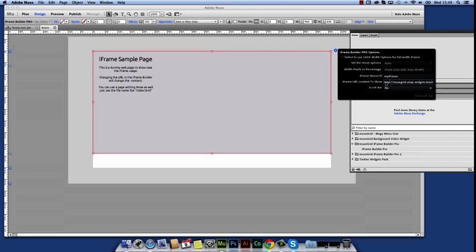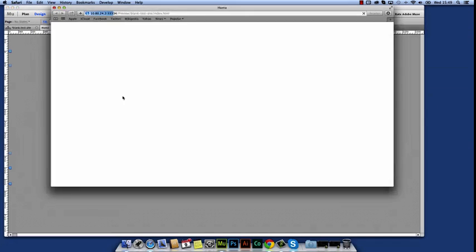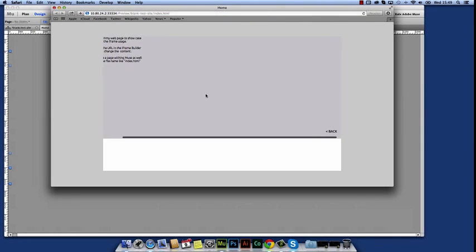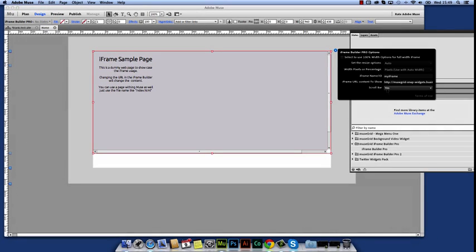Now let's see what happens when we change this. We're going to leave the URL that we want to show as the same, but let's switch this to yes. And then let's hit preview page in browser. And we can see now that because the page that is showing in the frame is actually bigger than the iframe itself, we have these scroll bars showing. However, when we had them set to no, they obviously didn't show. So let's switch those back off because we want that iframe to look like the page, so we're switching those scroll bars off.